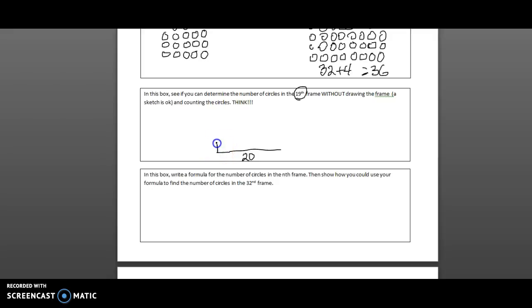And then we're kind of making a rectangle here. And we want to know how high does this stack get. So again, you go back and take a look at that explicit pattern. We found that the number of stacks is identical to the frame number. My frame number is 19, so there's going to be 19 high. So making this rectangle is going to be 19 times 20 circles.